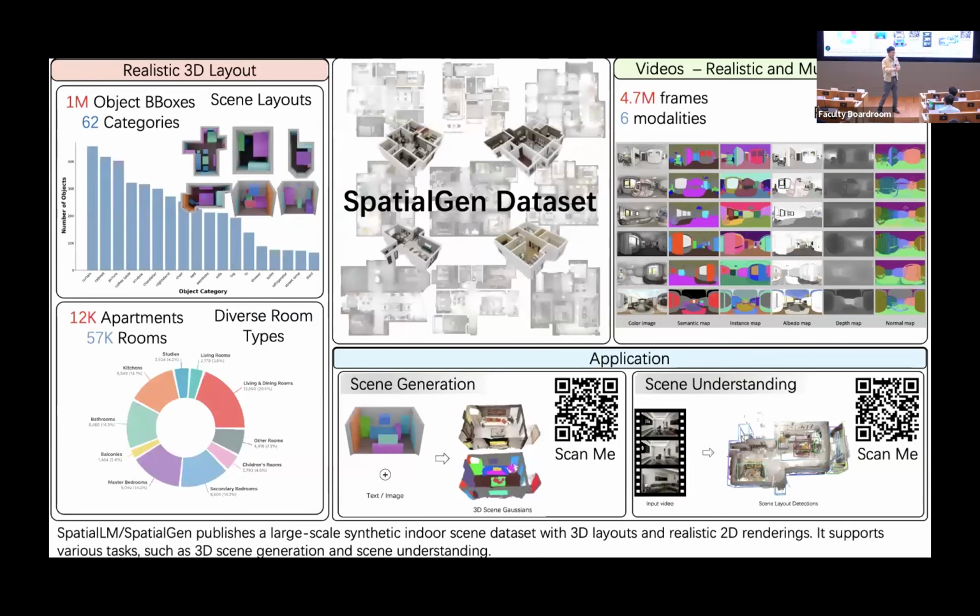Yeah, exactly. Actually, it's a collaborative work with Qunhe. The researcher there is Professor Yi Ma's former PhD student, Zhou Zihan. They have a lot of data. This is, to me, the most exciting part of this collaboration. So we published this SpatialGen or SpatialLM dataset with a lot of 3D indoor data.